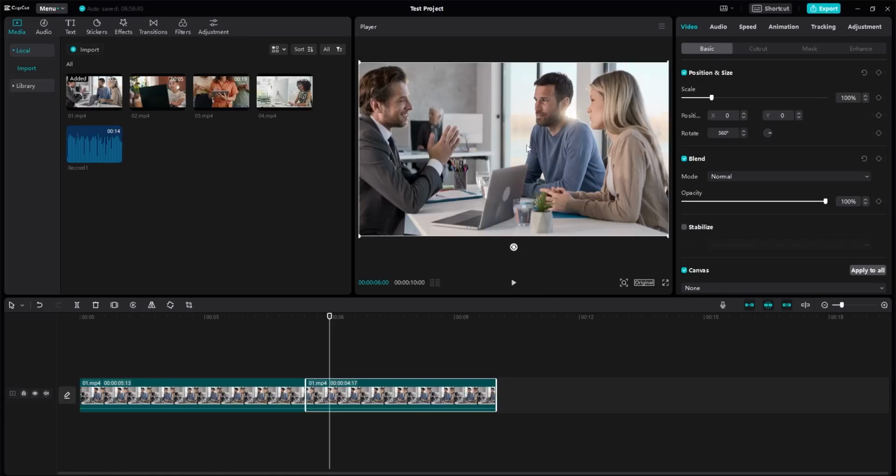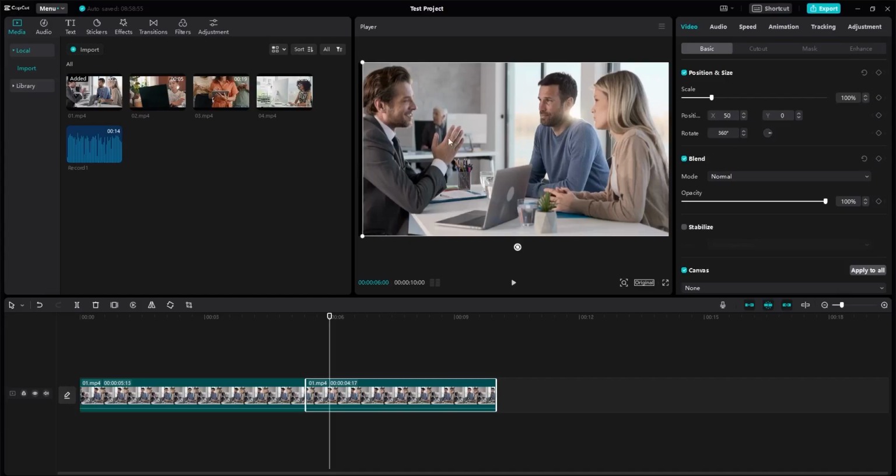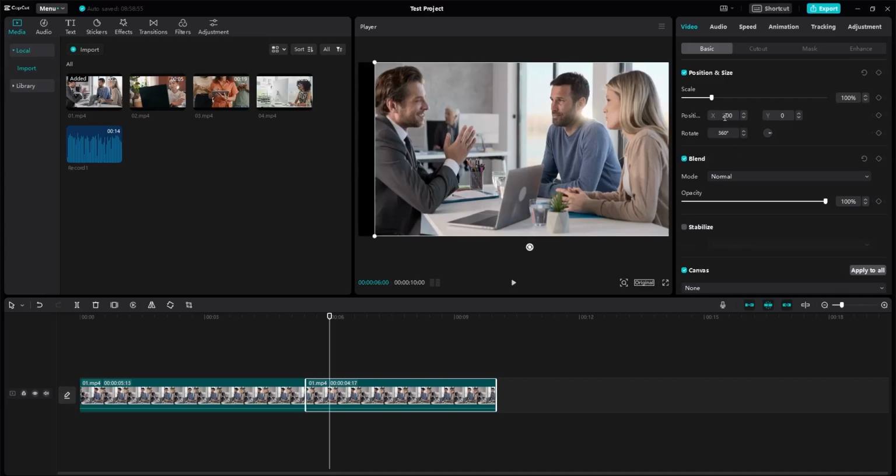And same, if we need to move our video toward the right side, we need to increase the value of x, and if we need to move our video toward the left, we need to decrease the value of x. So 0 is the default value. So let's say I will change it to 50. As you can see, my video is moved toward the right. I will make it around 200, so you will see the effect more.